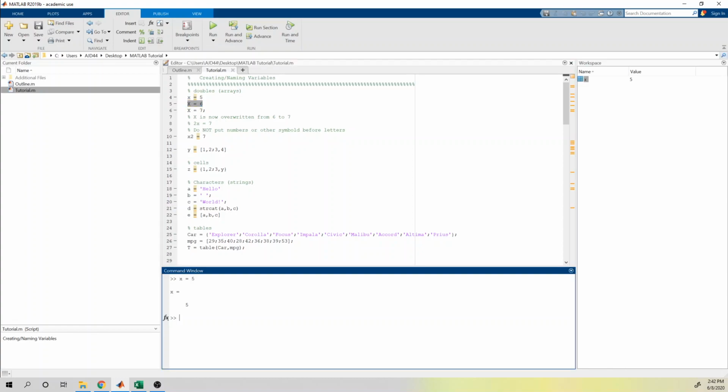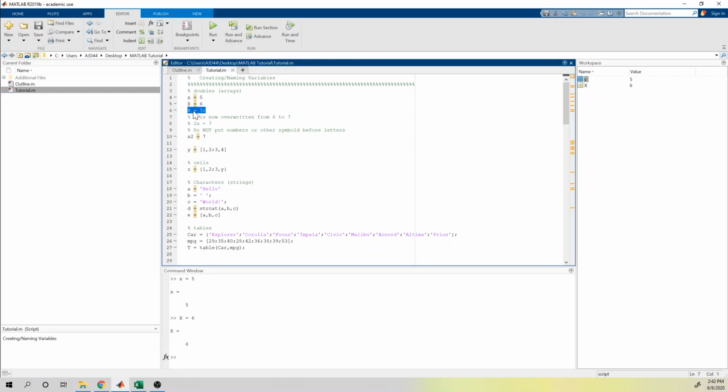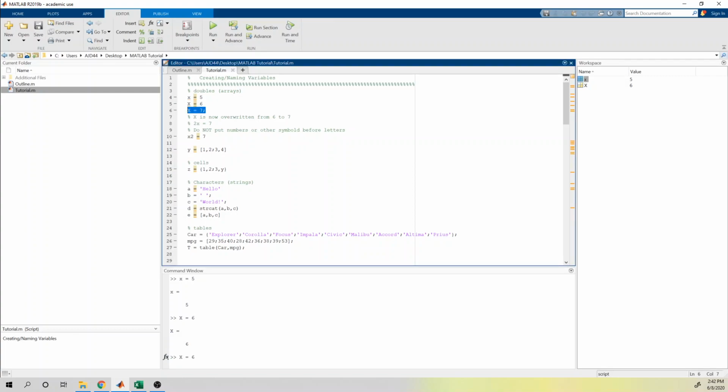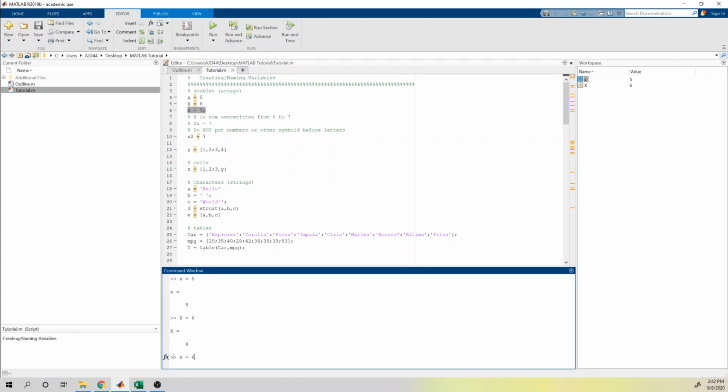MATLAB is case sensitive, so I can type in capital X is equal to 6, and it will create a second variable, so it won't replace the lowercase x, and now this capital X is 6. This other line is just capital X is equal to 7, and I put a semicolon after because each time this has been spitting out the x is equal to whatever. We don't necessarily need to know that. We're going to overwrite it, right? And this is actually going to overwrite the capital X is equal to 6 when we hit enter, but it's not going to show it to me.